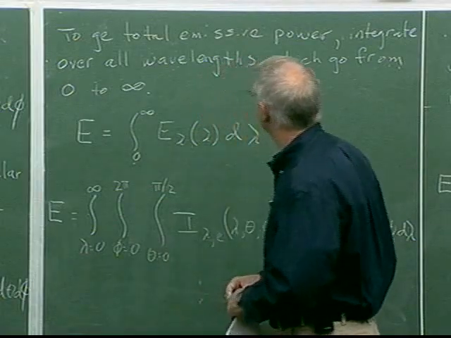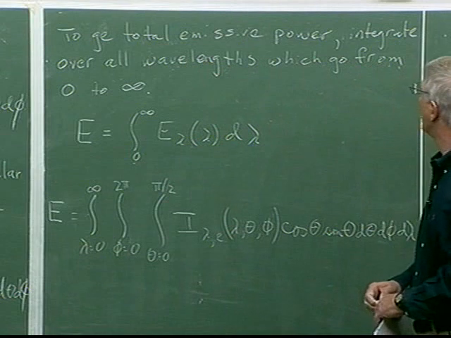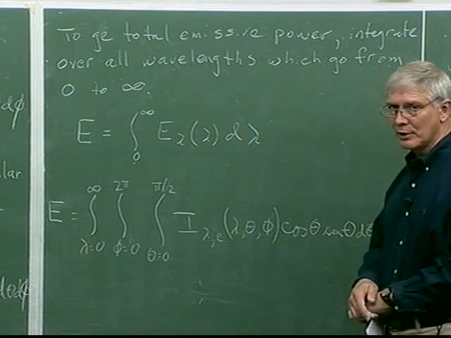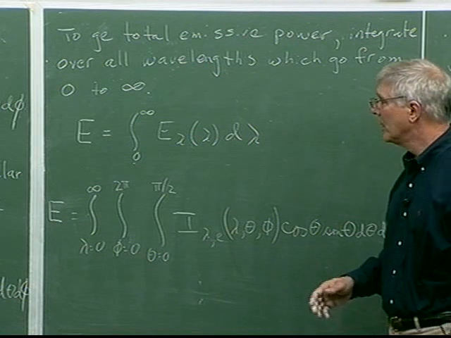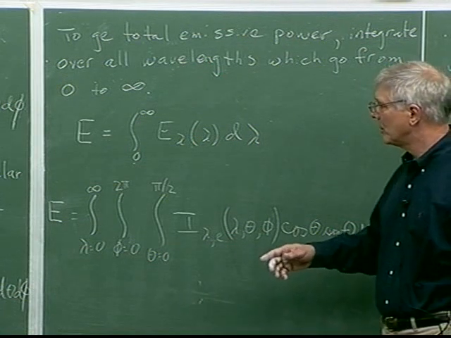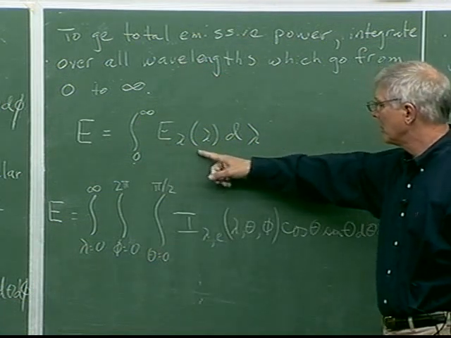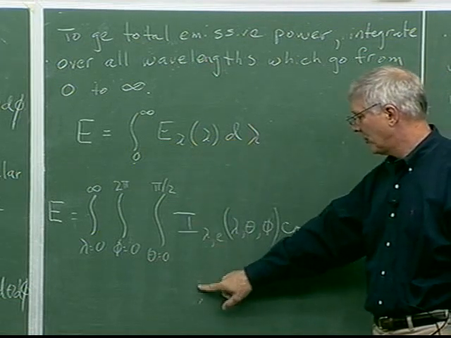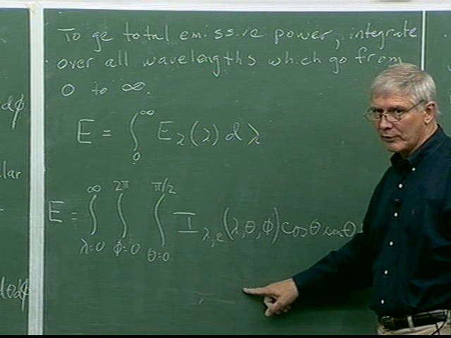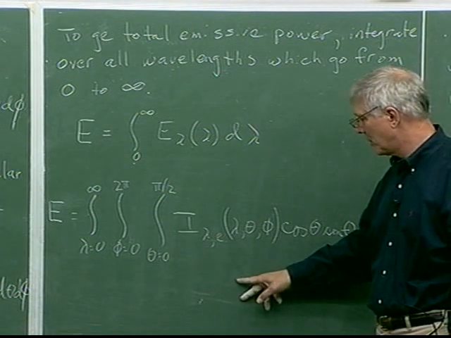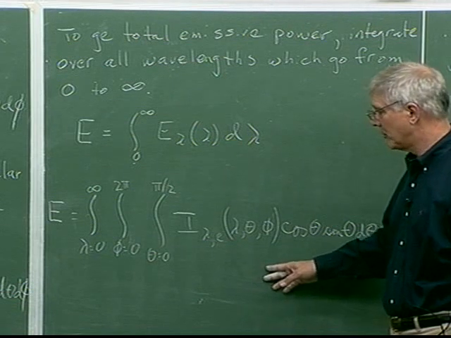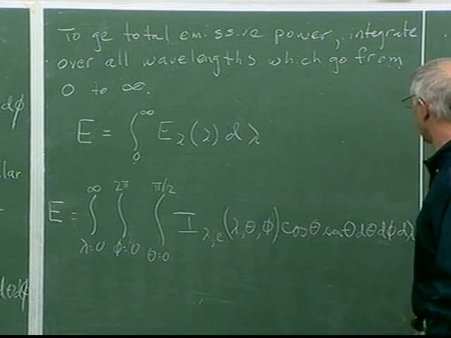Okay, now if we want to get all the emissive power over all the wavelengths, we have to take that expression and integrate over all the possible wavelengths. And the wavelengths can run anywhere from 0 to infinity. So we plug that in here, and then we take our expression and put it in here, and that gives us the total emission over all the wavelengths. So instead of just for one particular wavelength, it's all of them. And most of the time, we're interested in the total emission over all wavelengths.